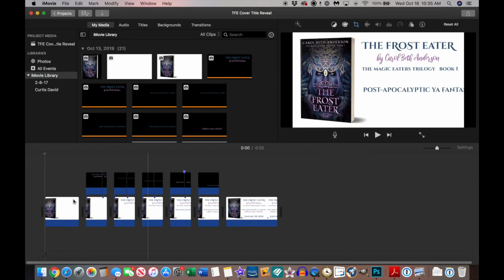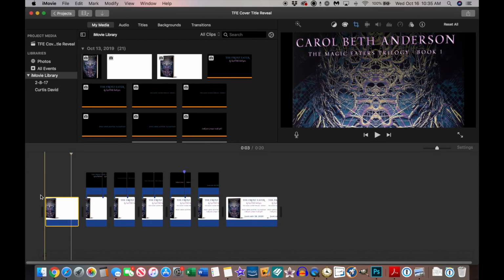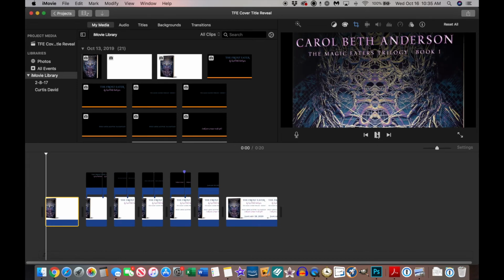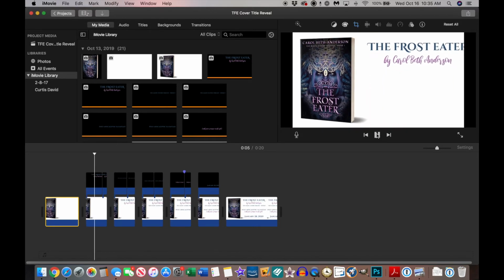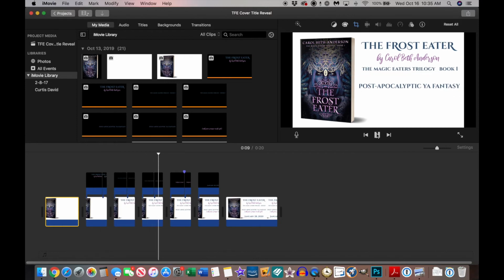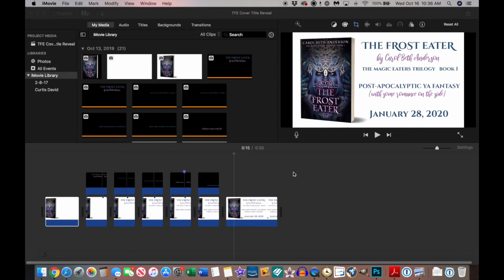All right, so you can see that we've got that beginning slide that animates just the book cover coming in. We've got all the different lines. So here's the book cover, first line of text, still, second line of text, still, third line of text, still, fourth line of text, still, and the last bit of our text. And then it just sits on this slide. So this slide here at the very end is the one that we called entire thing. We put that one at the end so that it stays still. You make sure you put it on fit so that it stays still.